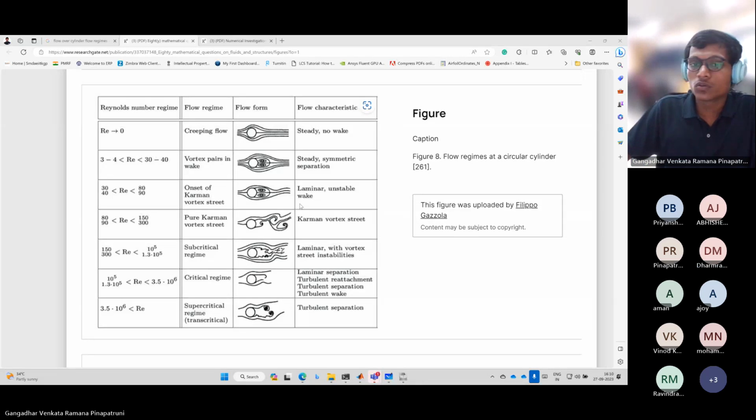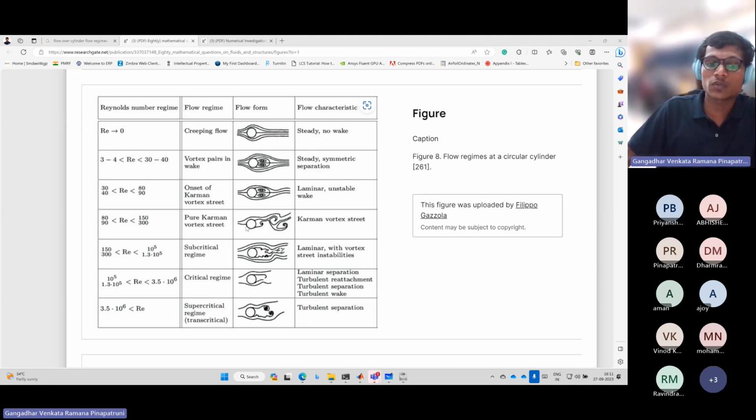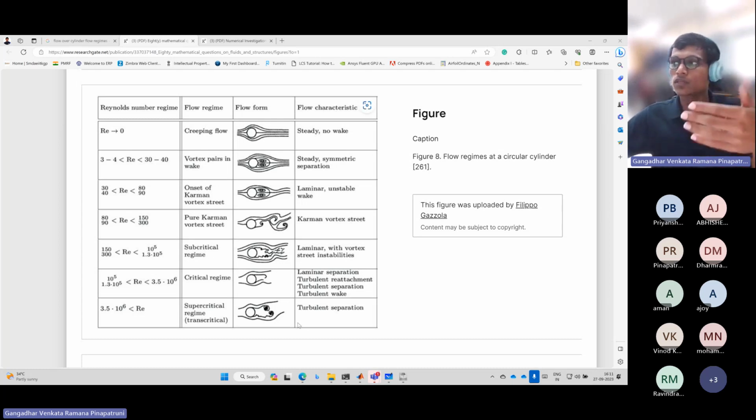This is the important thing that you should take note of: whatever Reynolds number we are going to apply in the simulation, we should calculate beforehand. Let's calculate the Reynolds number region. Take a snapshot of this and please save it. Later, after completing the simulation, you can validate whether you are getting a similar kind of pattern in your flow. Everyone, please take a snapshot. Finally, you can justify whether you are getting the same flow physics and doing a correct simulation. These are experimental results, not simulation ones. People did these experiments experimentally and finalized these results.